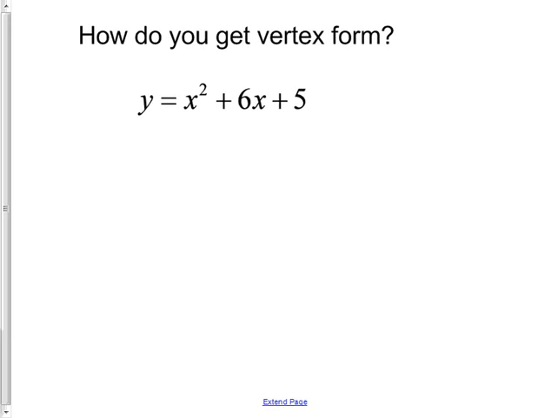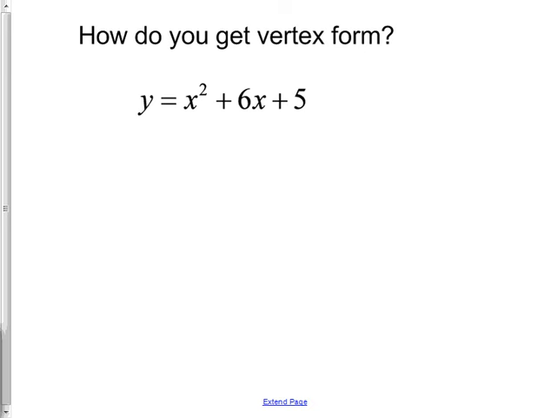I want you all to try one. Try that one. Move the 5 way over. Do half and square. Then billboard the answer to me. Turn it my way when you are done so that I can see, and keep it there so that I know who hasn't answered yet. I'll pause for a moment while you try to figure this out.